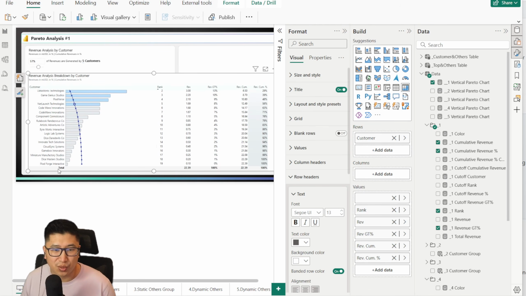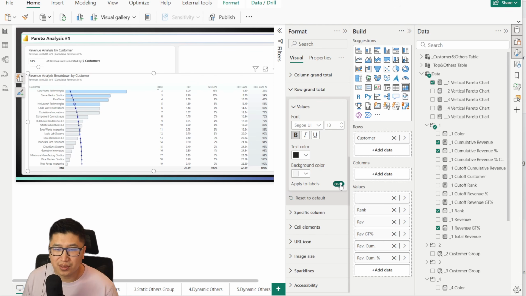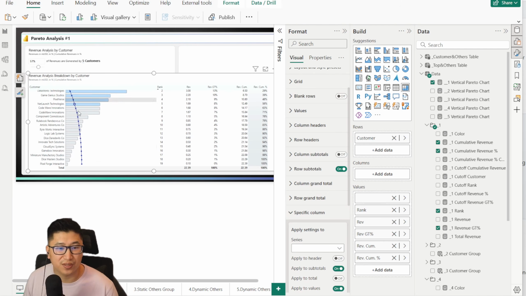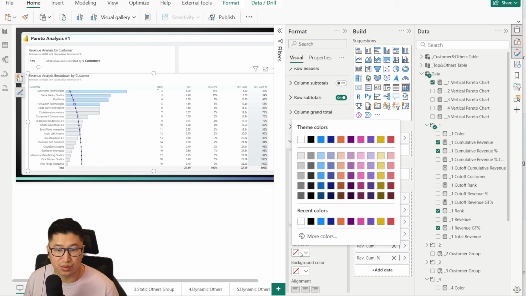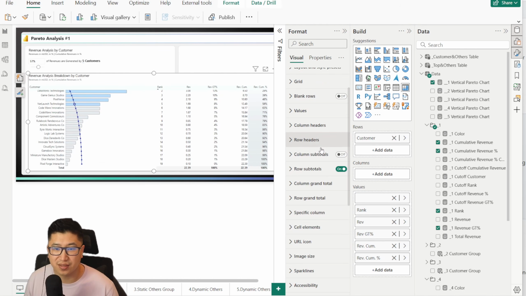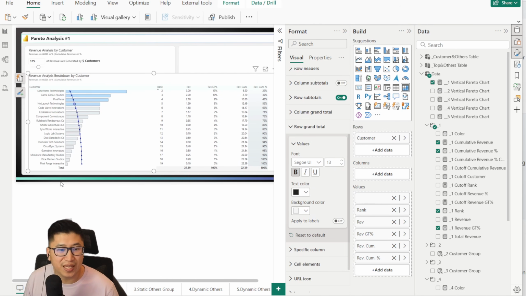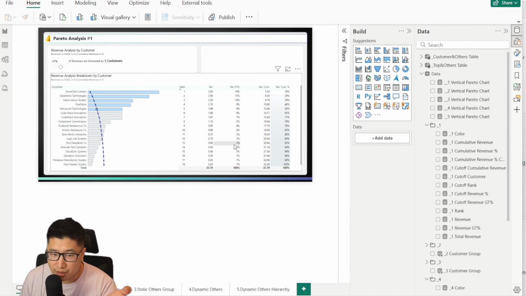And I think maybe the total here, I would do something like this where row grand total, either I turn that part off there, and then I think for specific column for this, apply to total, text color white, background color white. So that kind of takes care of that. I think in the row grand total, you can't change this text, so that's a little bit of a bummer, but otherwise I think it's fine. It's still a really great way to have everything in line, and it's showing this value. Okay, this is very cool.